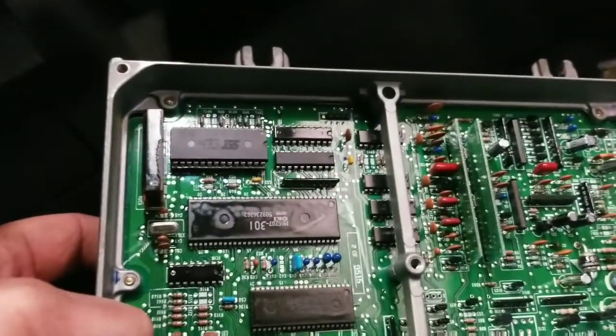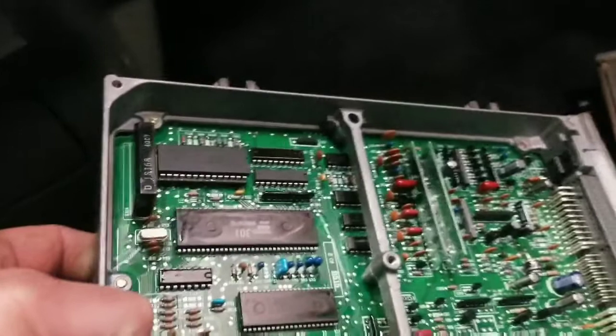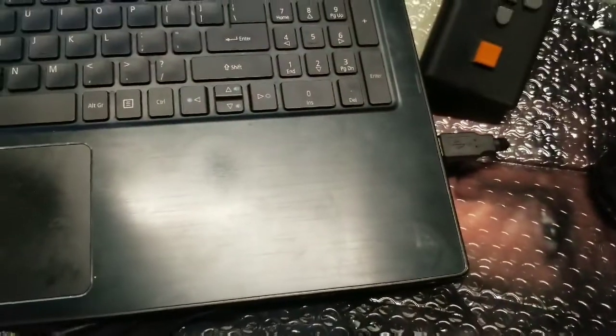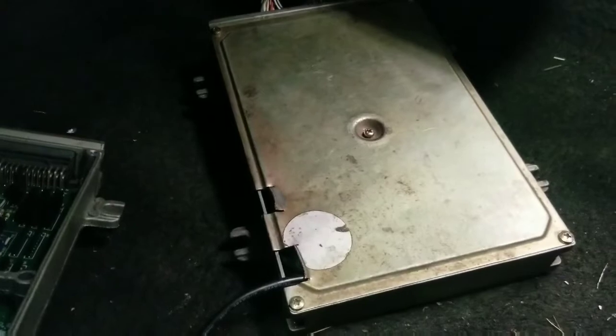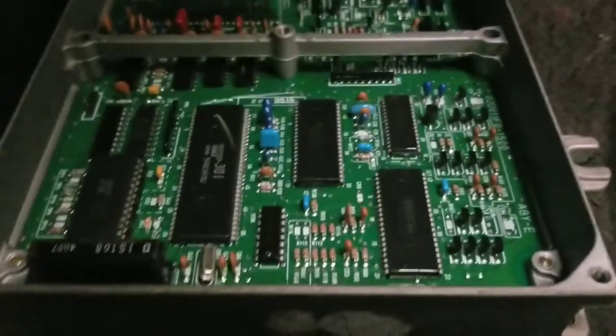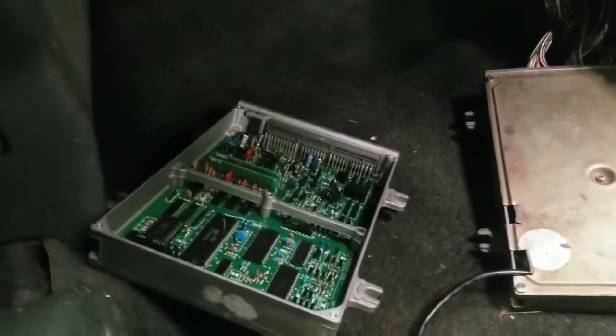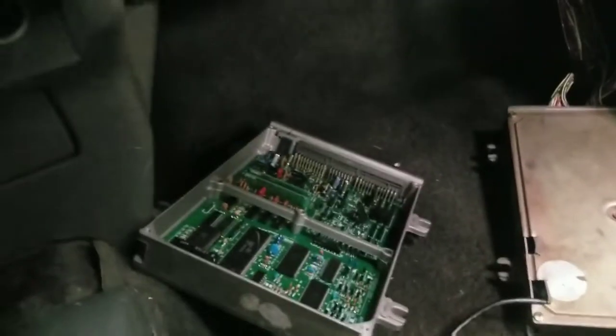So that's his chipped ECU, and currently it is running on our computer that has a wire going from it that gives us all live data that feeds into our laptop. And then what we do is, after we're done tuning it, I will save the file, burn the chip, and then put the chip in your computer so you have the dyno tune file, and your car has been dyno tuned and is running a chipped ECU. That's how simple it is.